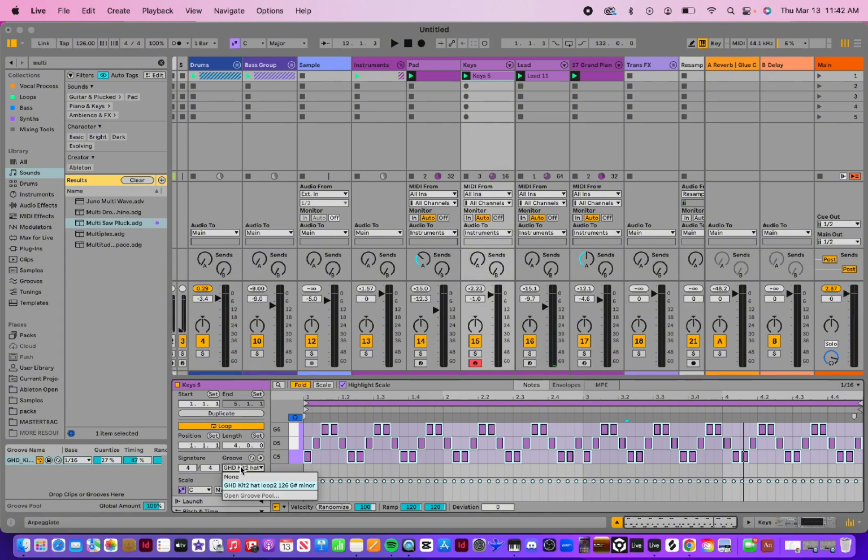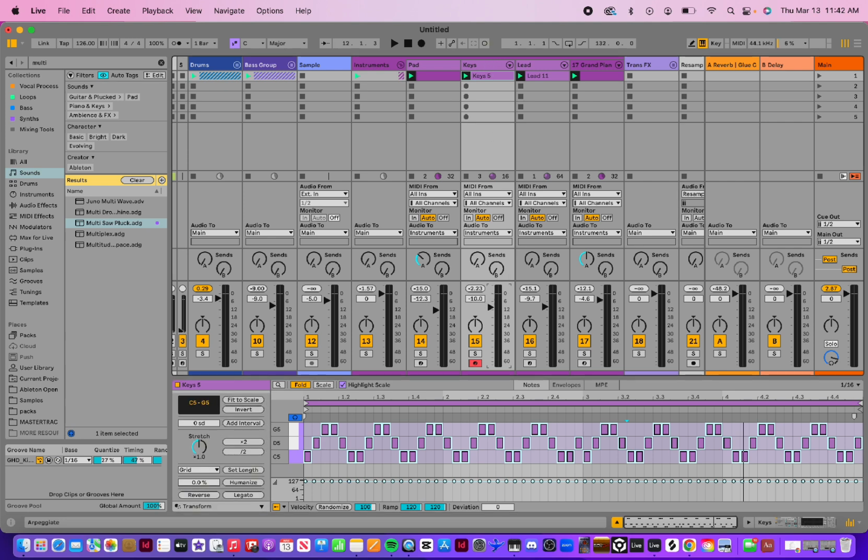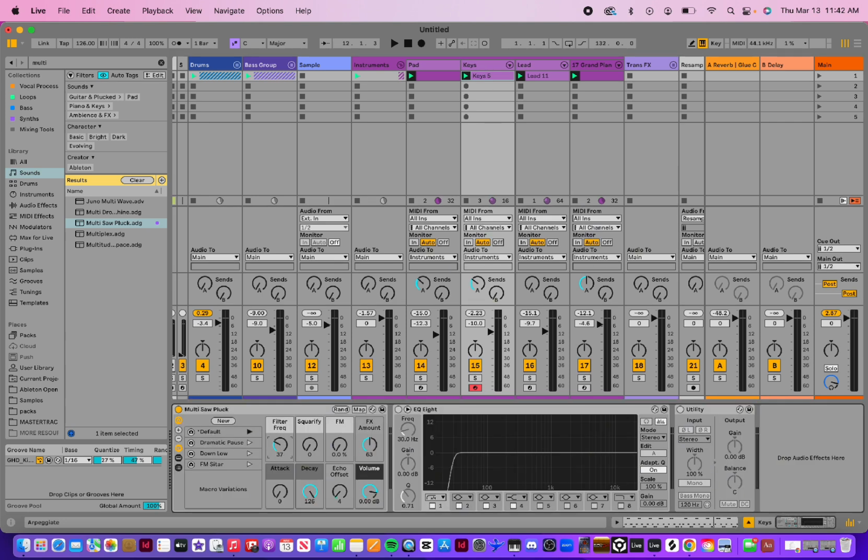I took this groove off of the swingy hi-hats. I'm going to take that off and see how it sounds. Also, it's getting a little intense for my ears. I'm going to take the volume down. I'm going to give it some of that reverb from our return A. I'm also going to double click here and go back to the instrument and just filter out some of the highs. So let's try that.